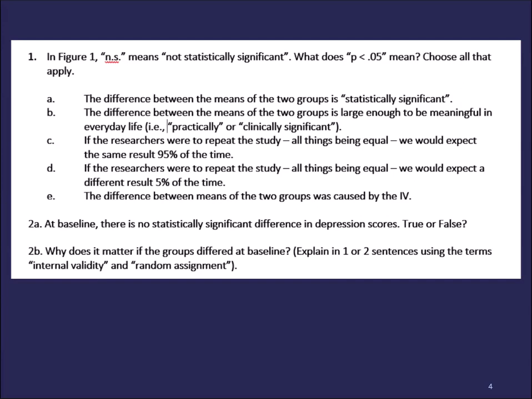For example, if the researchers of a study allowed the participants to choose whether they wanted saffron or fluoxetine, there may be another third factor that influenced their choice and could explain any differences seen in the results. So if you see P less than 0.05 reported, you still have to read the paper to see how the groups were chosen. Let's move on to questions 2A and 2B.